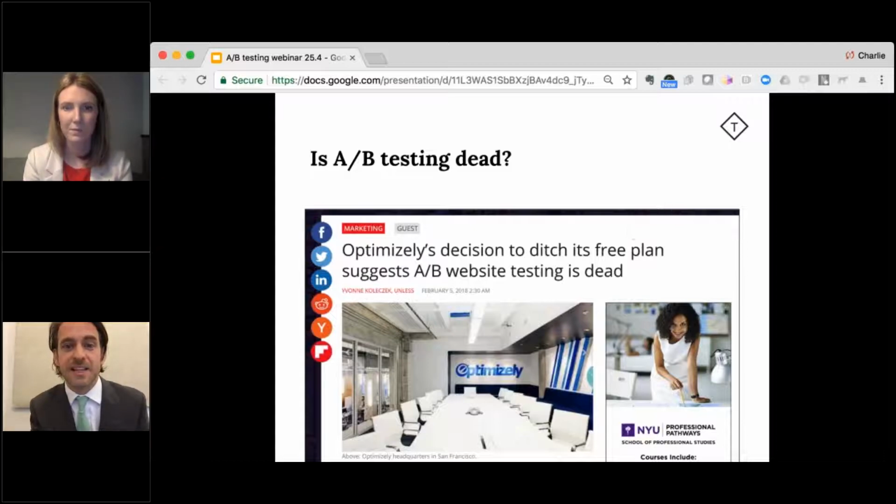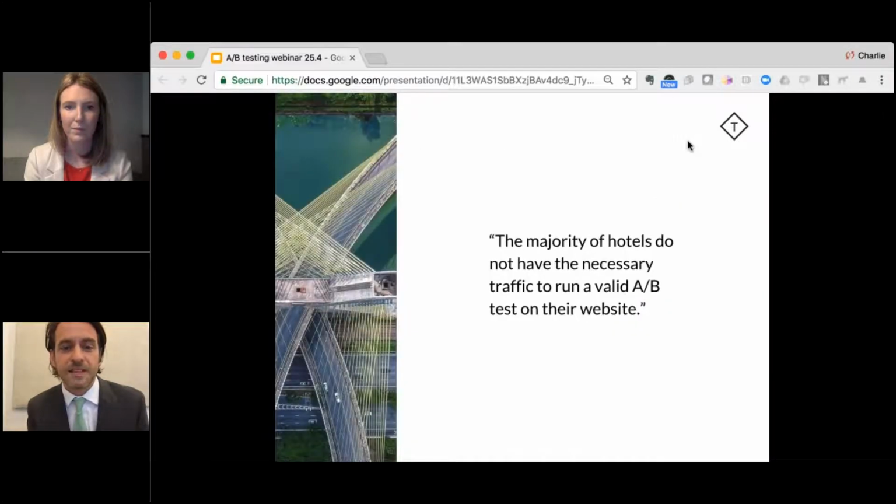And I guess that's one of the key things here. And we're beginning to see a realization of that online. But at the same time, as much as we see the big guys who've been doing A/B testing for a while holding up their hands and saying this doesn't work for everybody, we're sadly still seeing smaller organizations, and a lot in hotel technology, who are saying, oh, you should be A/B testing. It's great. Because intuitively it feels right, and intuitively people want to believe that they can test something and understand it. But I'm afraid that's just not true. Yeah, the majority of hotels, in fact, simply don't have enough traffic to run valid A/B tests.